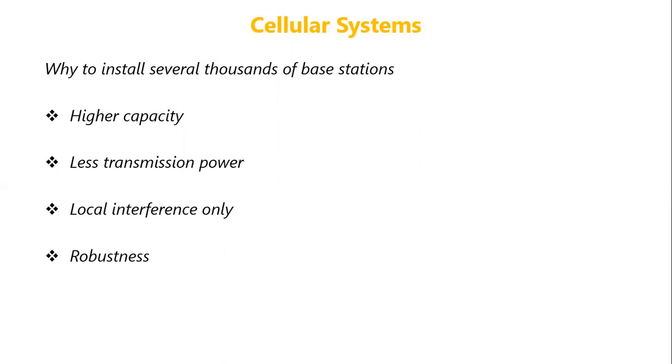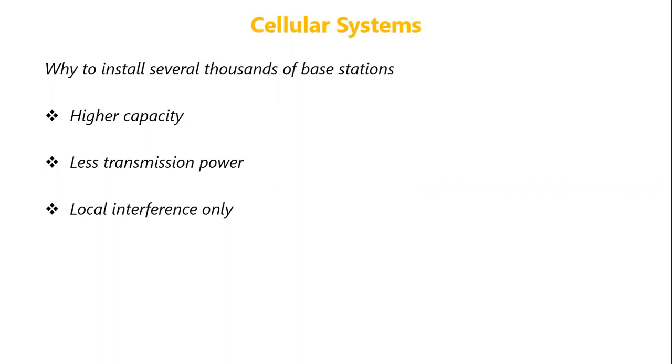If you have only one base station, then there will be interference from all the users, because every user will be connected to this one base station. But if you have many base stations, then for each base station there will be a limited number of users, so the signal will get interfered only by these users. Basically, a long distance between sender and receiver results in more interference problems. With small cells, mobile stations and base stations only have to deal with local interference, which is comparatively easier.